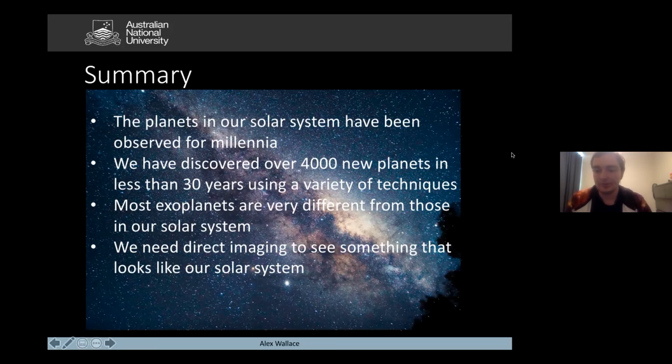Just looking through these questions. So there's another one: am I using the techniques I mentioned in my research? So I'm not using transit or radial velocity to search for exoplanets. I'm actually using the last method, direct imaging, because I'm mainly interested in planet formation. So that's where we have to actually look at these stars, the protoplanetary disk, and we're trying to see something similar to Jupiter that's actually orbiting this star.